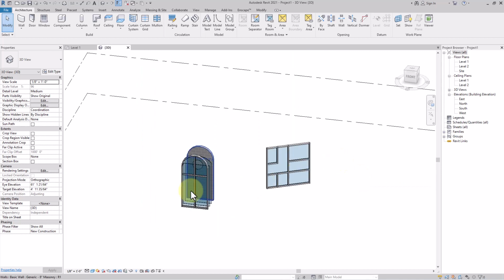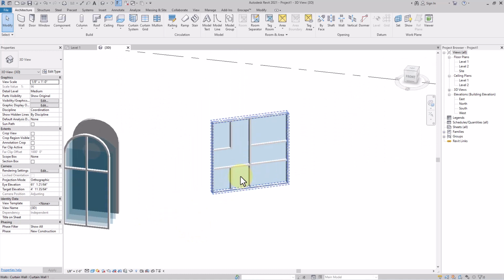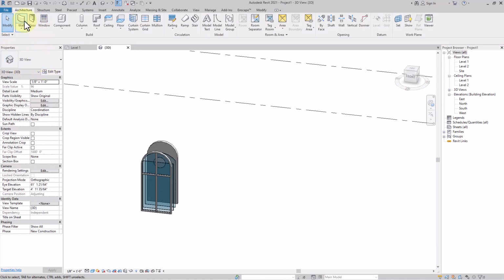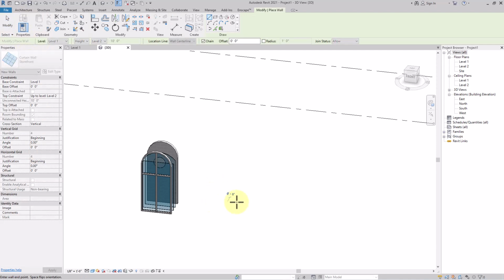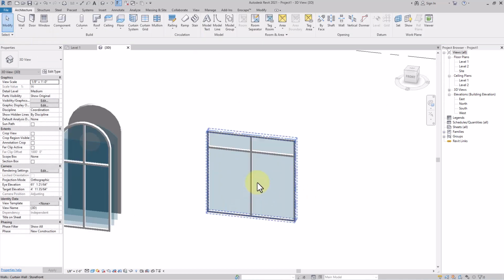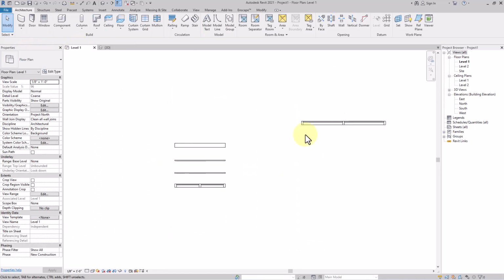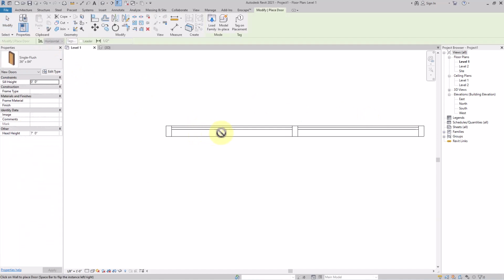Now the challenge is I need to place a door here, a curtain door, right? For example, if you created a wall, I will go and again wall, and here I will create the storefront because it has a mullion, okay? For example, 10 feet I have, right? I want to place a door here. If you go to level 1 and try from here, door, but you cannot place it.